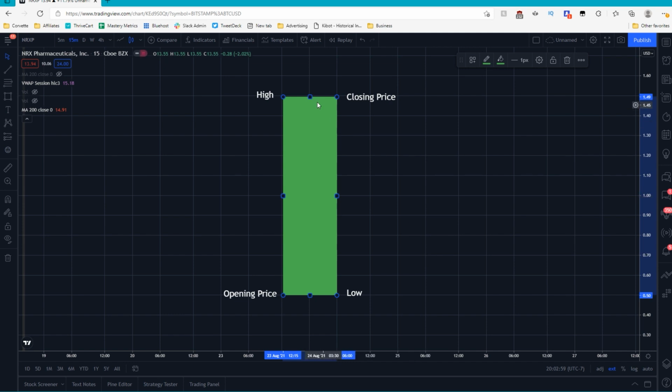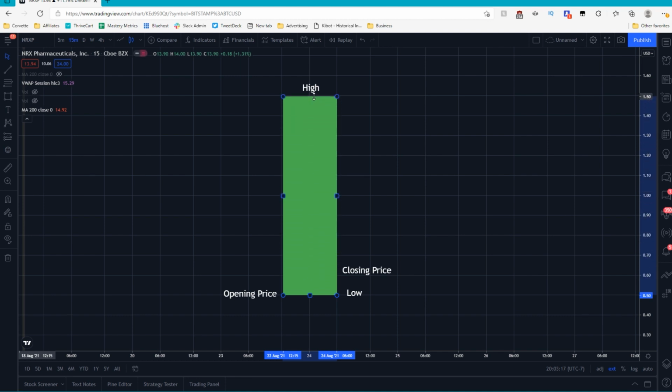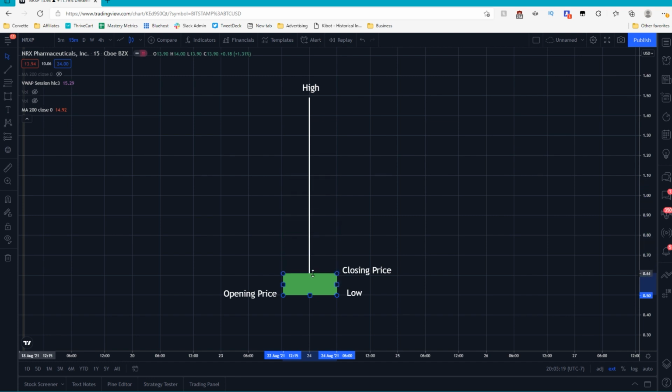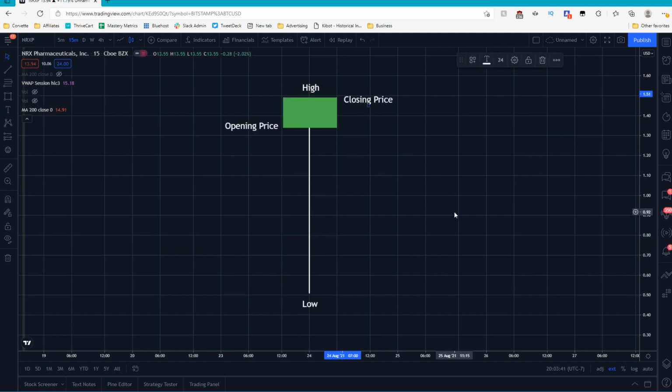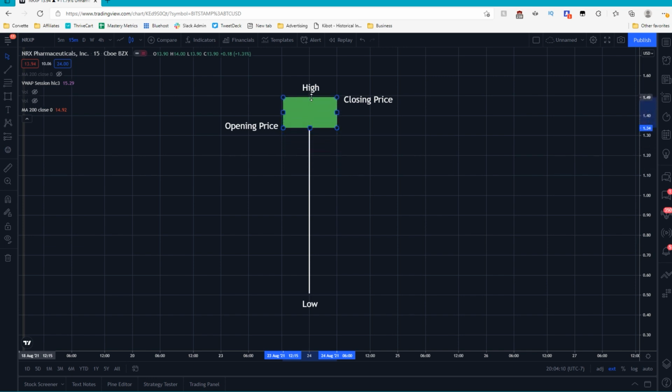But for example, let's just say that you had a candlestick like this. Now, yes, it is a green candle, but you can see that even though throughout the day it pushed up to a very high price, it sold all the way off back down, which looks pretty weak. And you could have the same thing like this where it seemed like the market had turned red, sold off heavily, but then it rebounded back up and was actually able to close fairly strong.